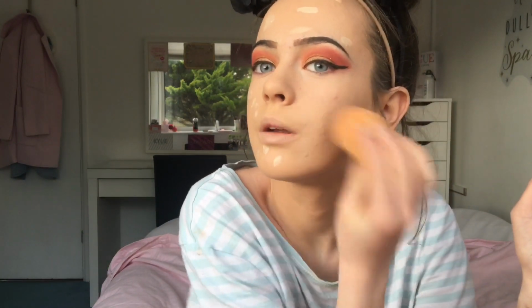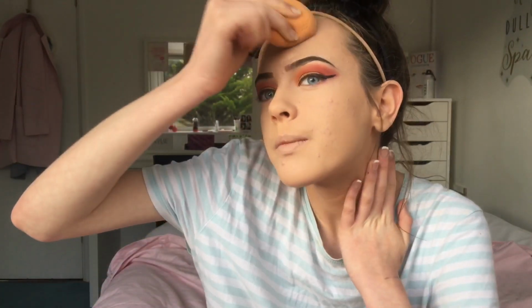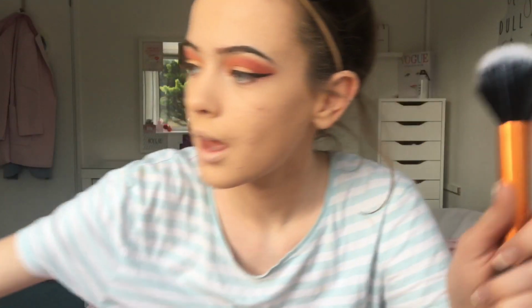Oh, it is a bit too pale for this foundation, but actually we can blend it out and make the foundation lighter anyway. Now this concealer isn't as full coverage as I would want it to be, but it'll do. I'm sorry, but I know I keep saying I'm sorry, like I'm not that sorry. This is bleak. I think it'll look better if my eyebrows were a bit normal. Right, I'm really sorry, but I haven't got a powder to test out, because my room will stay matte powder.